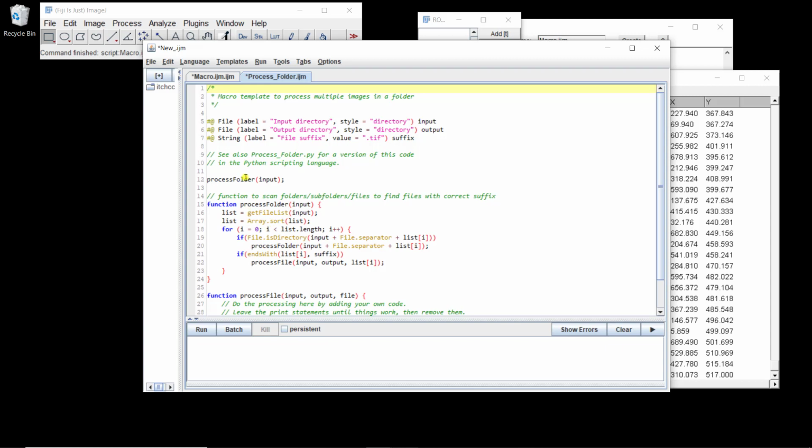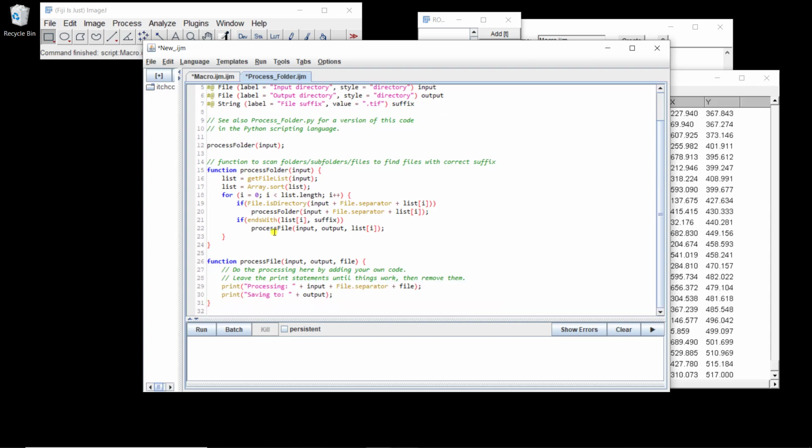Okay, and then if you look at it, you have 2 functions: process folder and process file, and so after the inputs are defined, the computer will just do process folder of input. So if you go to process folder of input, you see that it takes getFileList and sorts it. So basically it takes everything that is in input and sorts it. And then for every single value that is in the input, if it's a directory, it's going to reprocess it. So that's what we call iterative. If you have a folder, then it's going to ask the same thing inside the folder to see if there are other files.